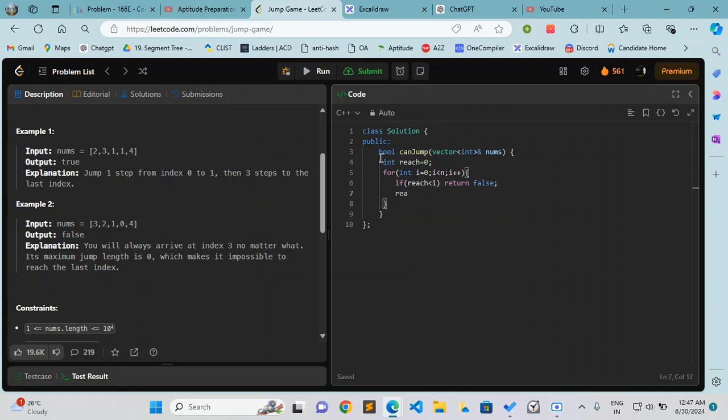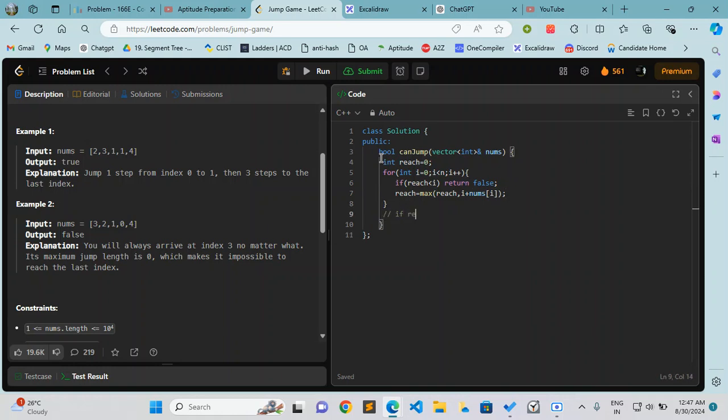Otherwise, we update reach as the maximum of reach and i plus nums of i.